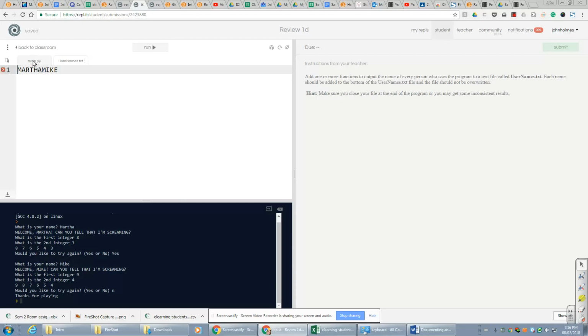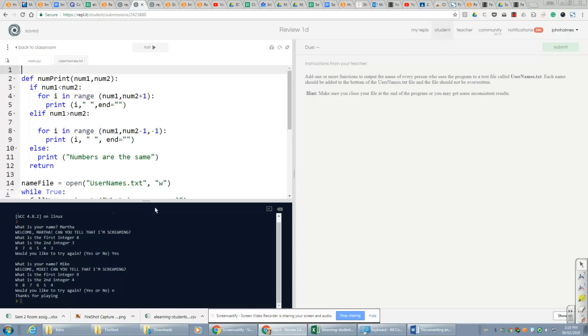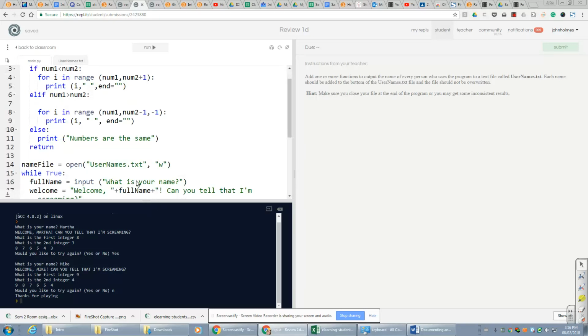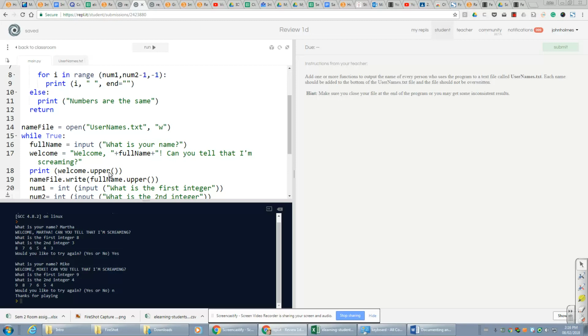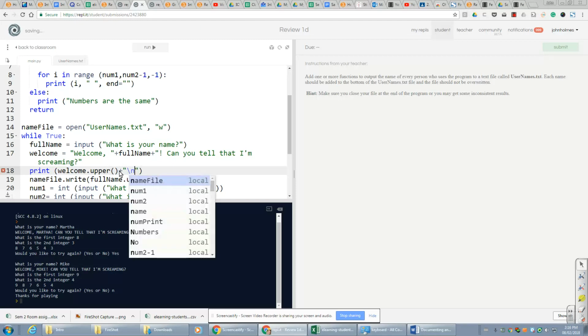Not exactly what I was hoping for, because it's kind of hard to differentiate between the names. So what I need to do is, after I have written the name, print upper. At the end of that, I'm going to add a carriage return, \n.